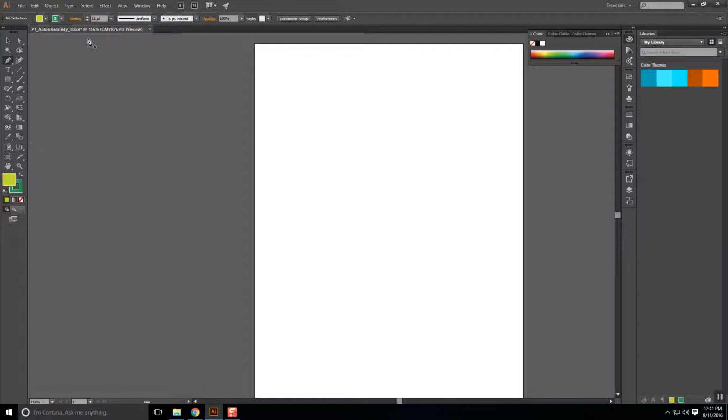Now in this newest version of Illustrator, the pen tool has really come a long way, and honestly, it's quite a bit easier to use because of some of the smart guides that are in there versus even CS6. And I'm going to point those out as they pop up. So I've got my pen tool selected. I've got this yellow fill and this green stroke, but I do want to go ahead and bring that stroke down a bit more. So I'm going to put it back to 2, which is probably fine.